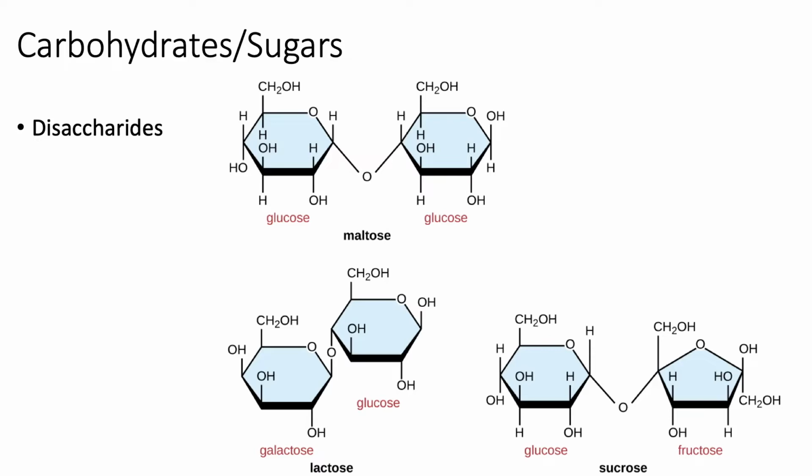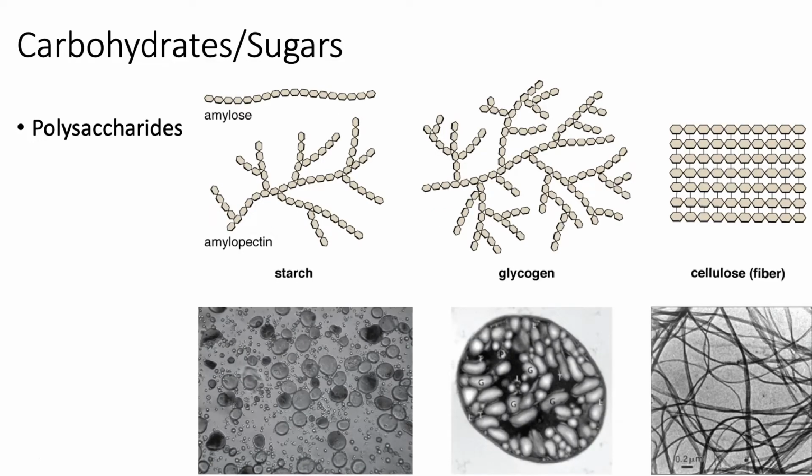So not only do we use sugars or carbohydrates as energy sources, but we also use them for structure. And so you may have heard of some of these, like starch is another term that gets thrown around, like starchy foods. This class and biochemistry courses are designed to dispel some of the notions. When you're trying to avoid starches or avoid sugars, well, you need to understand what that actually means. So a starch is just a large chain of carbohydrates or sugars, okay?